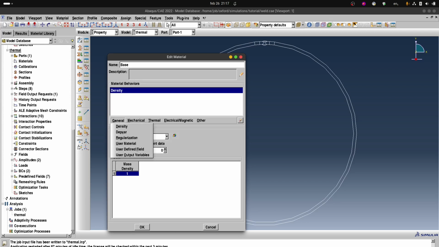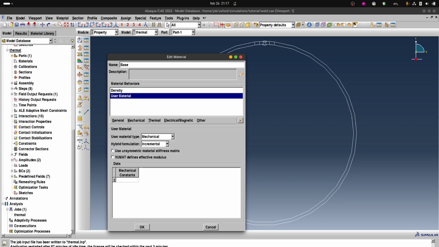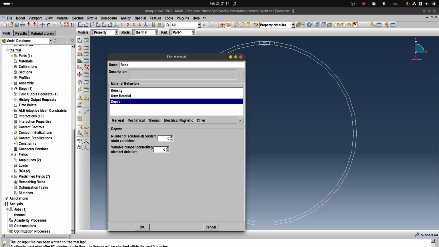Then we need to have a user material of type thermal. We need to have depvar, which are solution dependent state variables, and we need to have 12 of those. And then finally we need to set user defined fields.